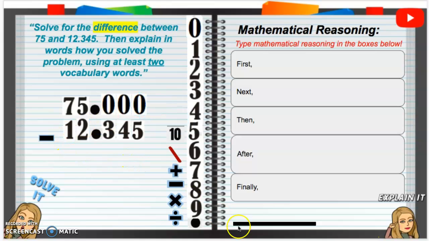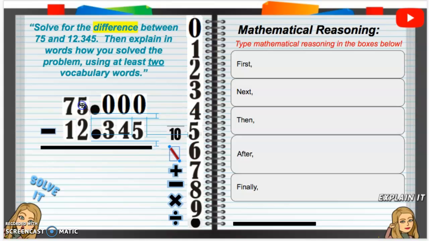There we go. All right, now we are going to solve this. I'm going to make this a little bit longer for us. Perfect. Now, let's solve it. We're going to find the difference, so we're subtracting. Let's start over in our thousandths place. Can we do 0 minus 5? No, we can't. So we need to borrow. Oh, we can't borrow here. Can we borrow from this? Oh, we can't borrow there. So we need to borrow all the way from this 5.